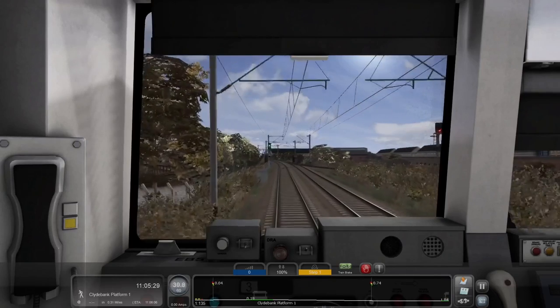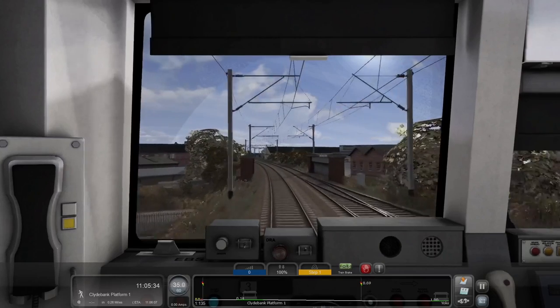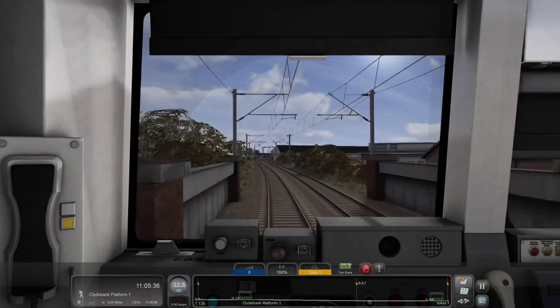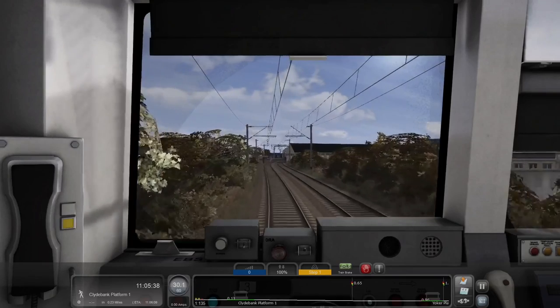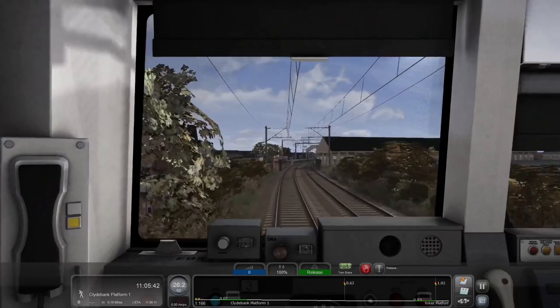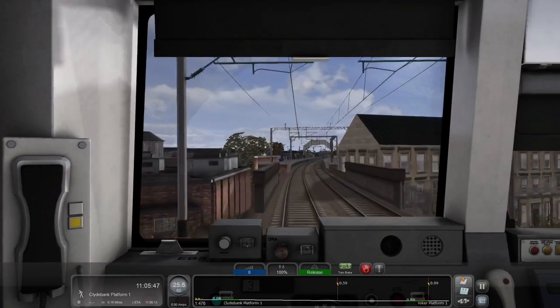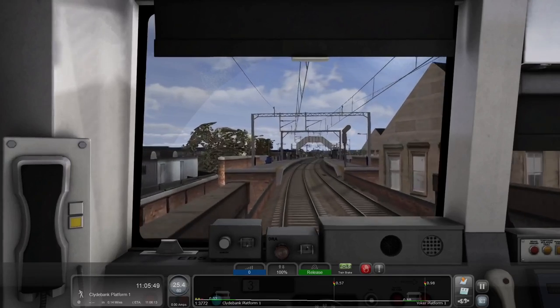And there's that path from the Dalmuir Riverside. See that red signal that just passed on the right? There's the track coming in from the Dalmuir Riverside. So this is going to bring us to the Clydesbank platforms. And I might have slowed too early because of the uphill, so I'm going to take the brake back off for a moment and coast into the station fast enough that I can still come to a stop on a full service application.